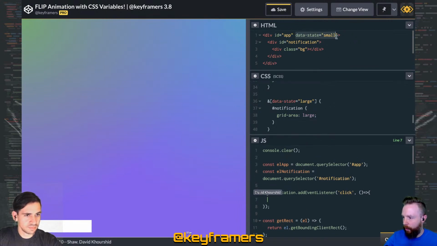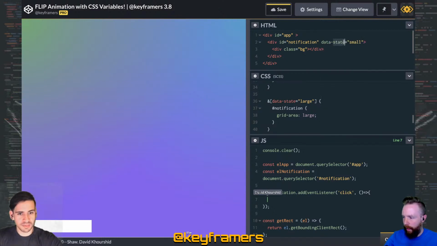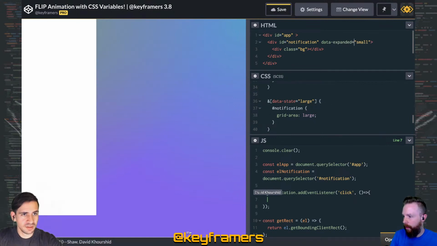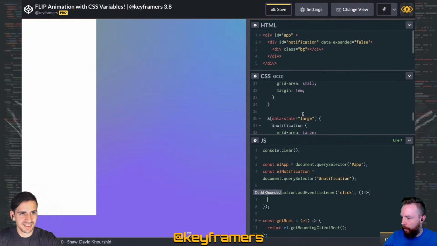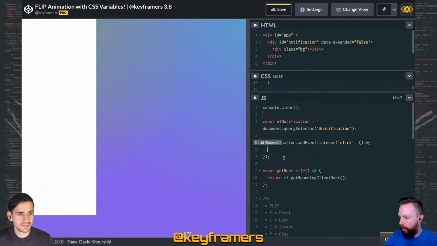Actually, rather than data state on the app, should we do it on the notification itself? Sure, data might make things simpler. Expanded. And then we can just toggle that attribute.